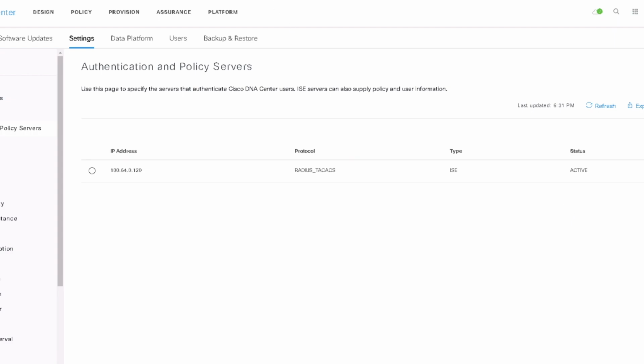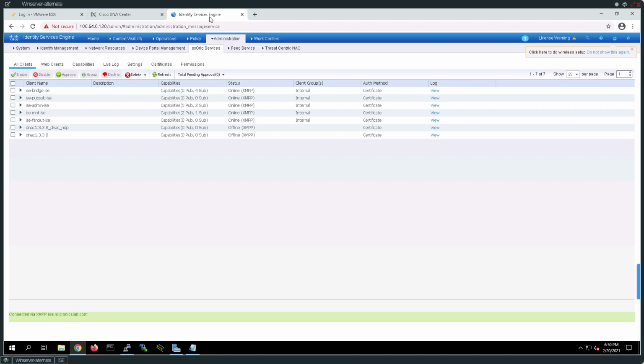Now, what I want to do is go back to the Identity Services Engine and validate that the DNAC has actually registered with the ISE engine itself. We can see here the DNAC 1.3.3.8, the username that I created. And we can also see a registration coming from the DNAC NDP. That's going to be our network data platform.